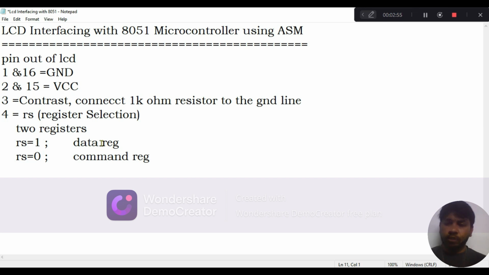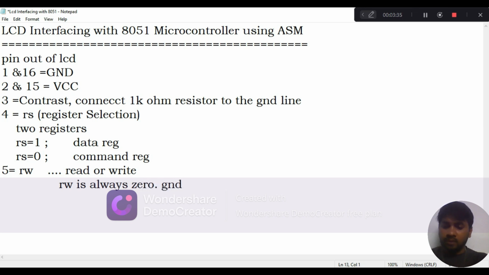So usually from the microcontroller we are trying to send data as well as commands. And the fifth one is the RW, which represents read or write. So usually we are performing always a write operation. From the microcontroller we are trying to send some data as well as commands, so better you connect RW to always 0, means connected to the ground terminal.